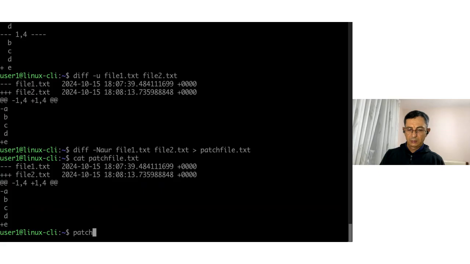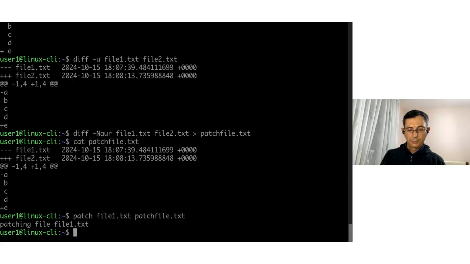For example, this command patch applies to file 1, so patch file1.txt with these changes in this file, and then it says patching file1.txt.